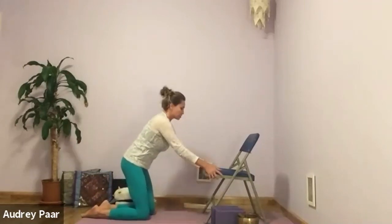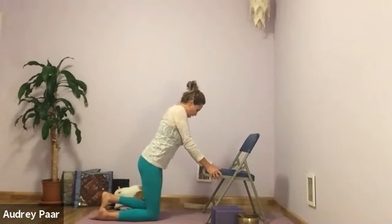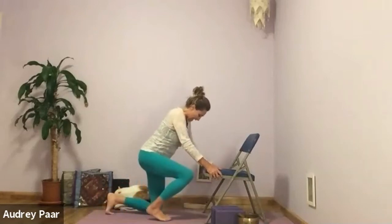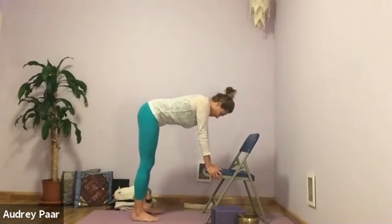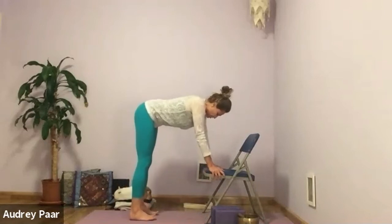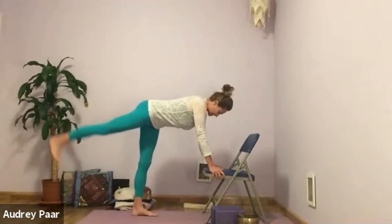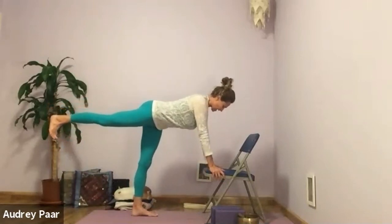Grabbing onto that chair, tuck the toes, and just pause there for a moment. Step down onto one foot at a time, standing with your hands on the chair. So bring your feet a little bit closer together, and you're gonna take your right leg extended back. Find some length in that leg. Press into the chair with the hands.